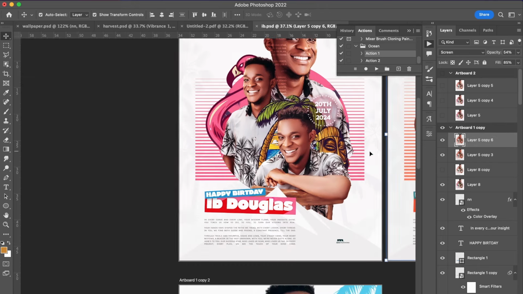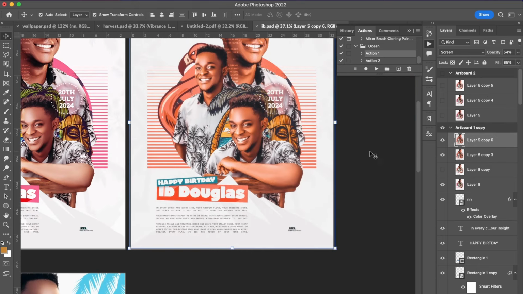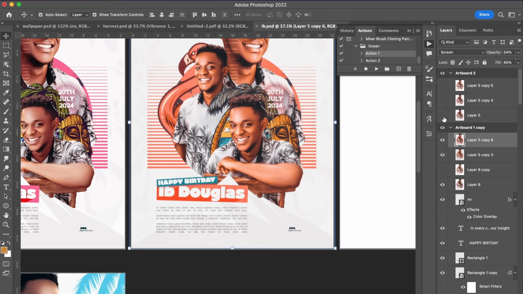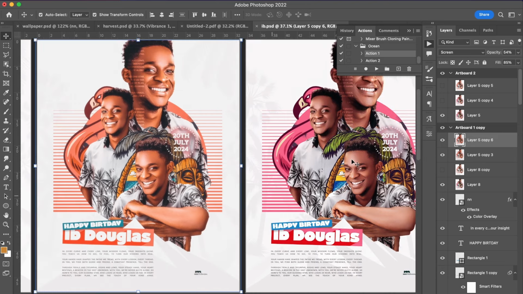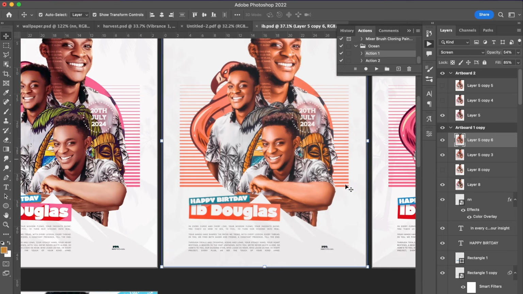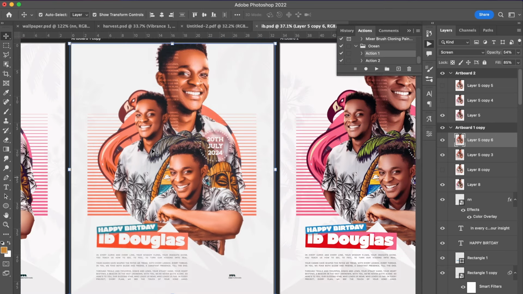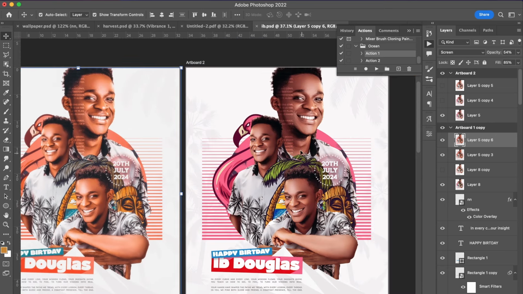The last but not the least: I got this particular one from this original, if you notice. I don't think I used the action here.